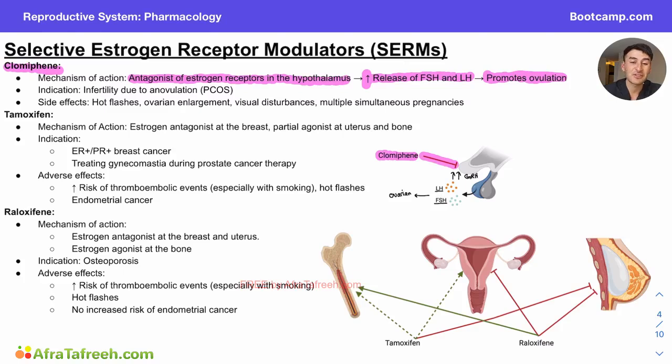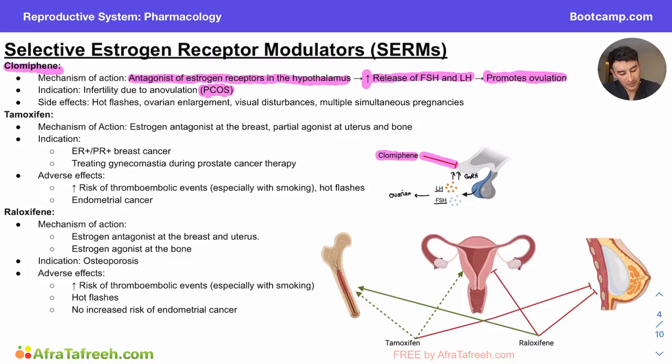So if a patient had infertility due to anatomical structures that were abnormal, this really wouldn't help them too much. However, in a patient with PCOS, this is going to be an ideal therapy because patients with PCOS are not ovulating, and so they produce a lot of estrogen, and the hypothalamus is sensing all of that estrogen, and as a result, it has a reduction in GnRH, which is going to cause a reduction in FSH and LH, and these patients really have poor hopes of ever having a chance to ovulate. So we can kind of stick a little peg in this whole mechanism with our clomiphene and promote that ovulation.